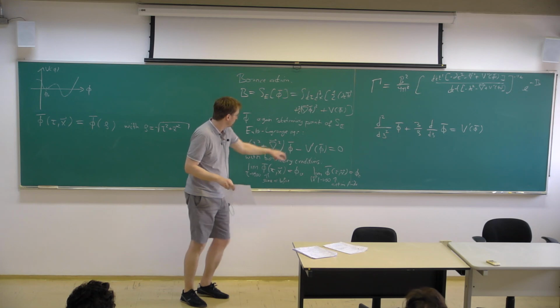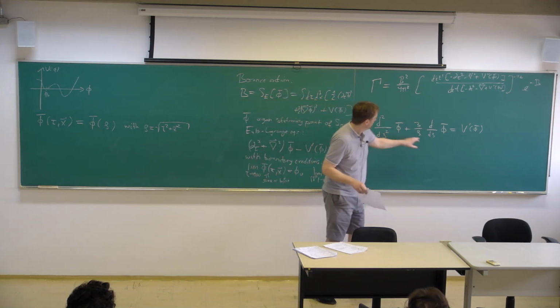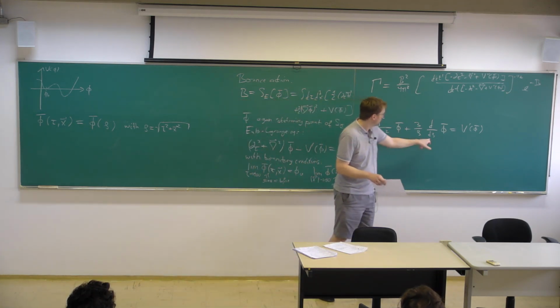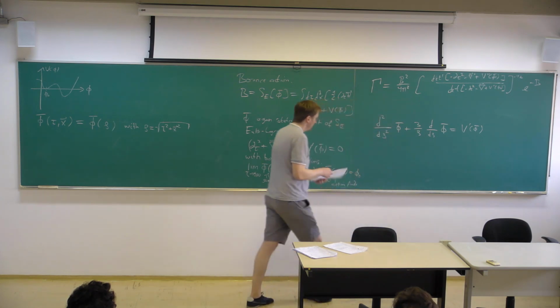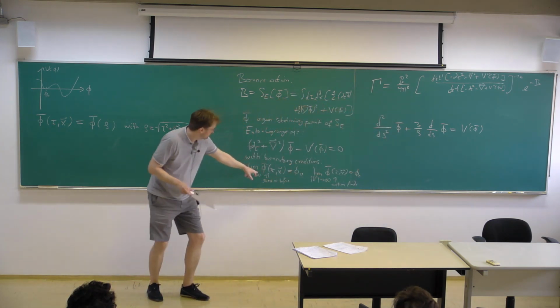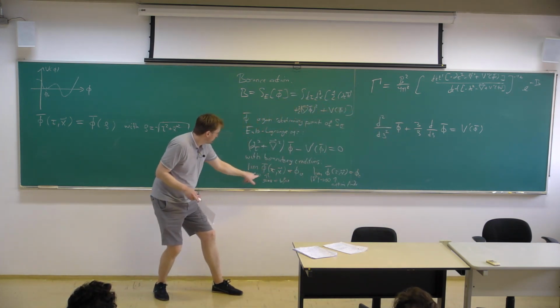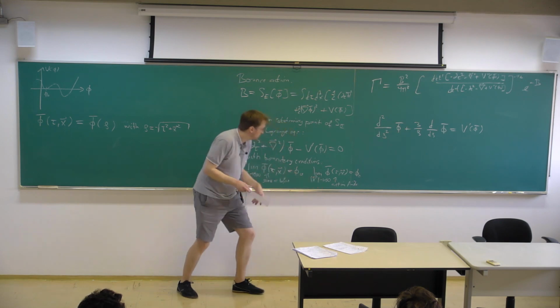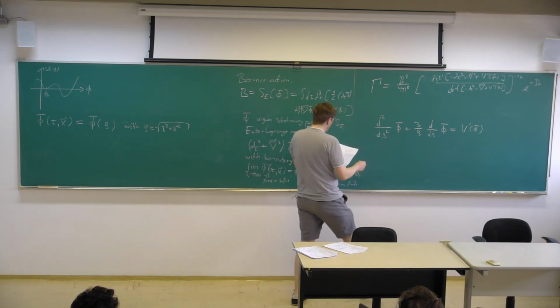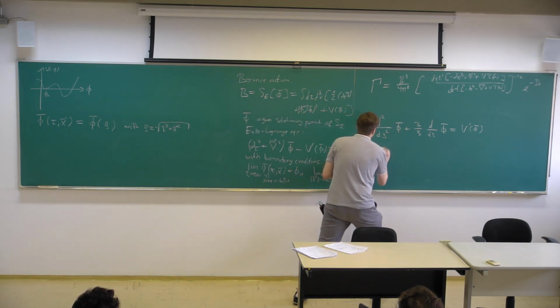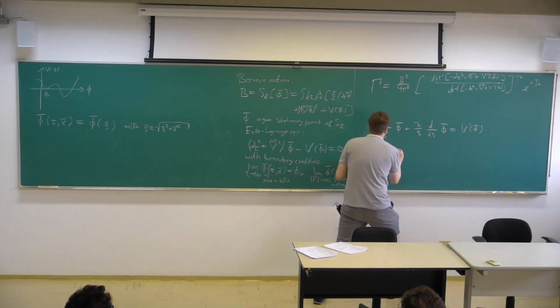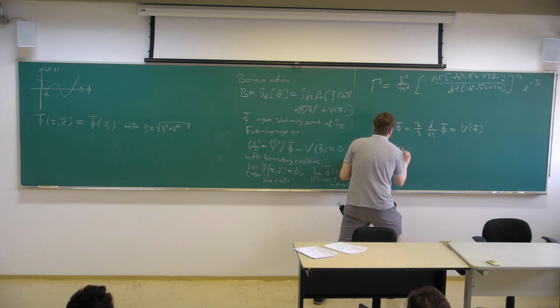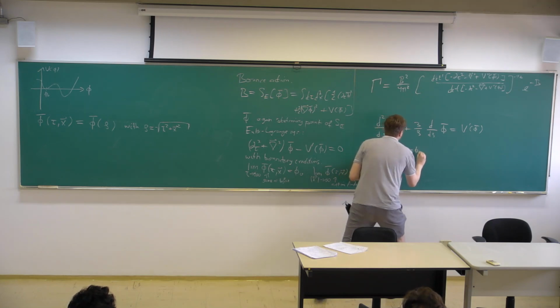Here, evaluating this derivative, I get a second derivative with respect to rho and a first derivative with respect to rho. And then the boundary conditions here, those combine, so those for tau going to plus minus infinity, those for absolute value of x going to infinity. So they just combine into the following boundary condition: the limit of rho going to infinity of this configuration has to be phi naught.